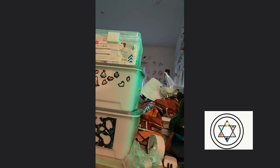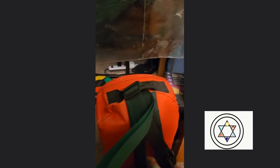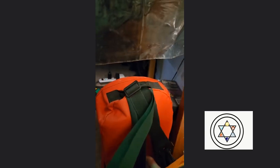Some other stuff I'm going to put in is my medicine, but then again, my medicine is easy to take. I can just take that whole little tiny thing because it's a teeny tiny box that I can easily lift. Okay, let me put all of this stuff back in here, especially this heavy monstrosity. And bear with me, I'm trying to do this one-handed.